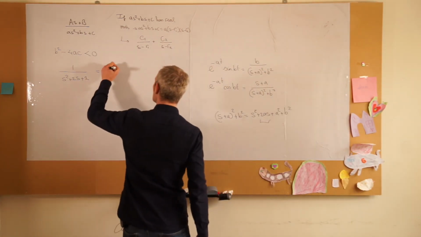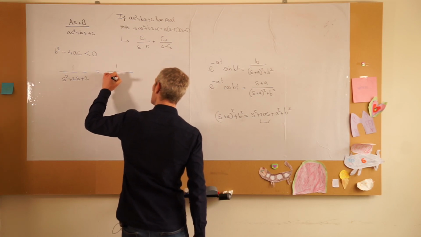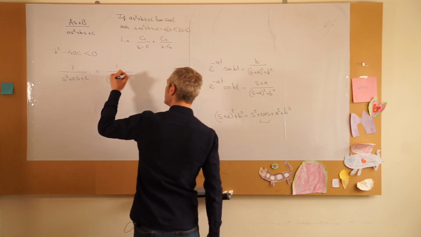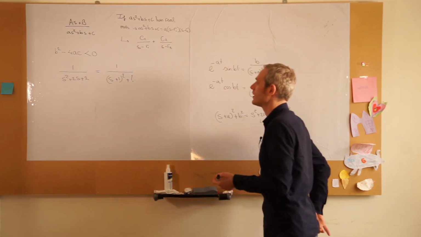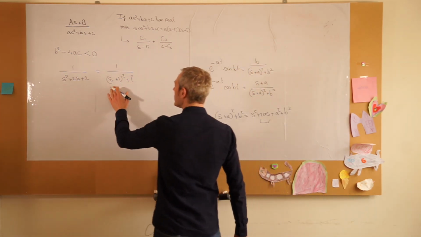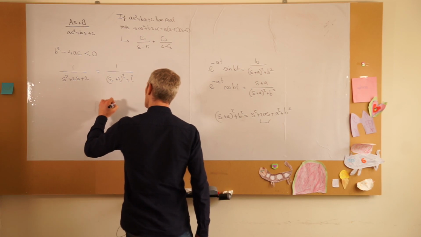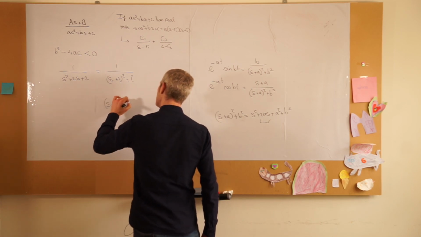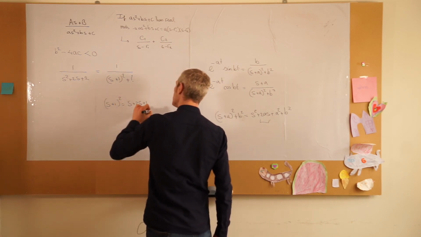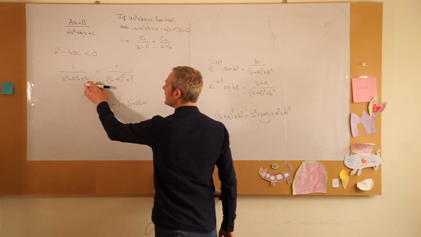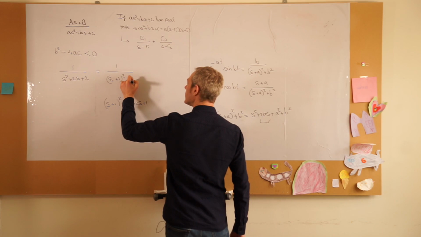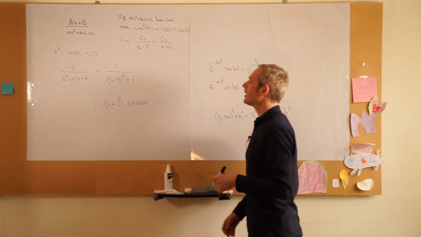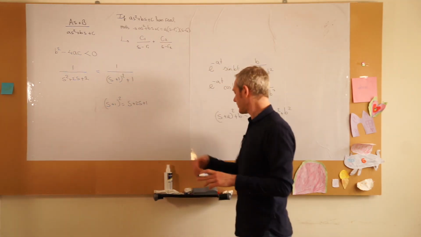So this is going to be something of the form (s plus 1) squared plus, yeah, something. And I'm not entirely sure what that something is. But I know that if I work this out, (s plus 1) squared is s squared plus 2s plus 1. And the difference here is, well, there's 2 there, so the difference here is 1. And I can write it like this.